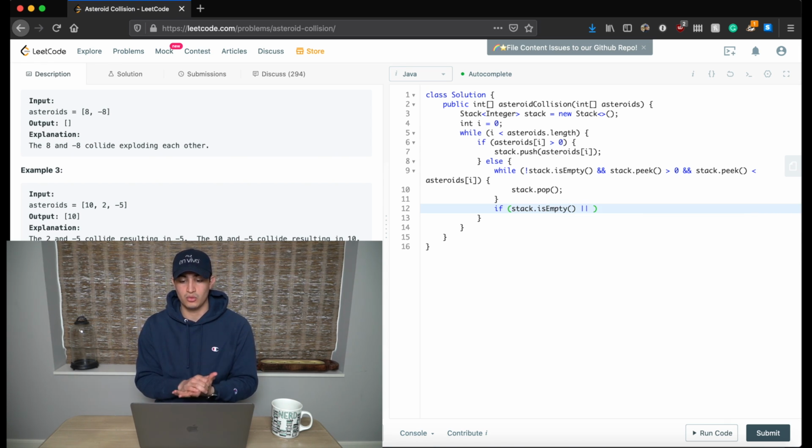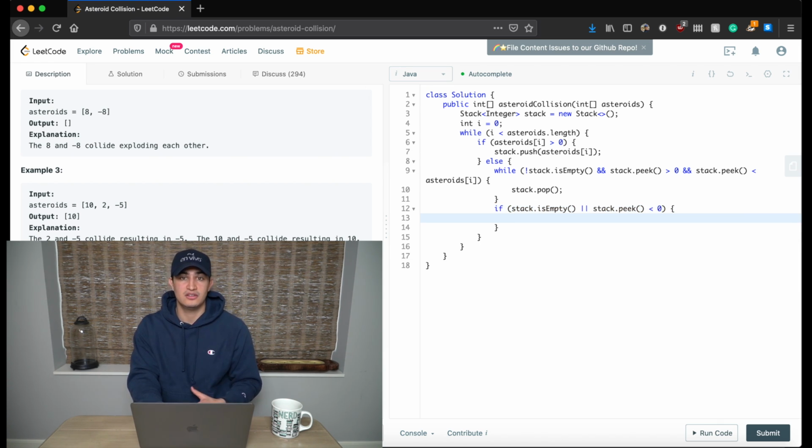So we'll say if our stack is empty, or, because we need to check one more thing, if our stack's not empty but the thing that's in our stack is negative, then we need to make sure that we just put the asteroid that we're on into our stack, right? Because remember, two asteroids that are moving the same direction, which is in this case left, are never going to collide. So if our stack's not empty, which is when we're here on line 12 at the second evaluation of our conditional, we would just say if stack.peek is less than 0, then we definitely know we just need to throw the current asteroid into our stack. So I'll say stack.add(asteroids[i]).